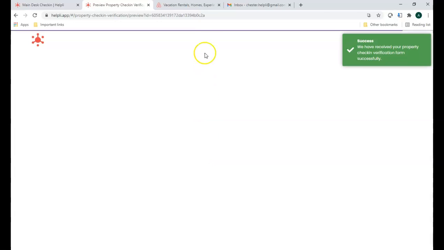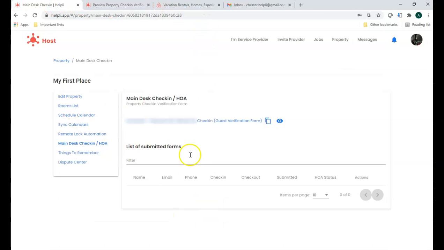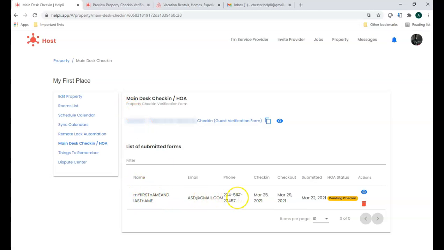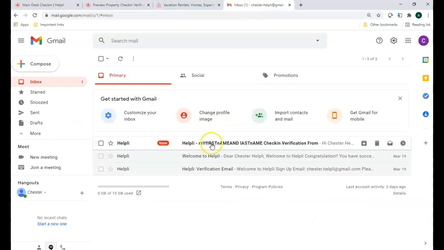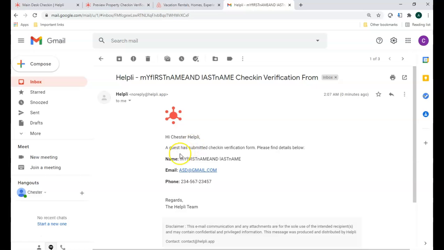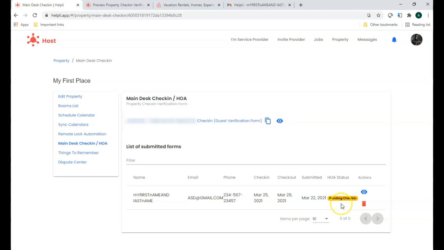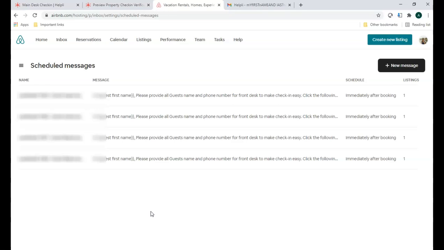Once we submit this form, let's come here. If we see it here in my account, I see this information, everything pending, check-in not yet done, right? And now let's go to the email of the host. This is my email of the host. So this gives me the information that so and so guest has submitted a check-in form. So now here the host can go back to the account and see whole information about the guest, and the same information has gone to the guest.